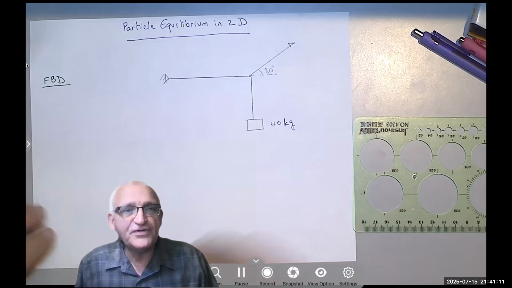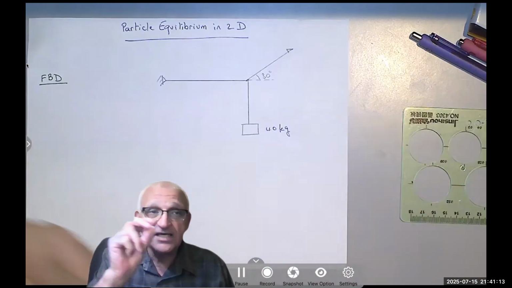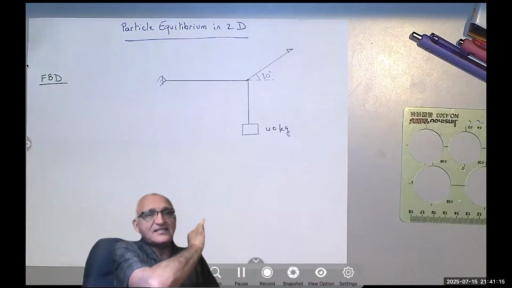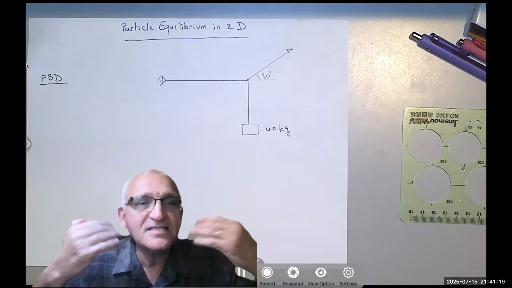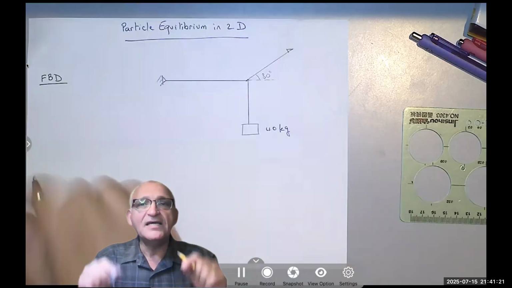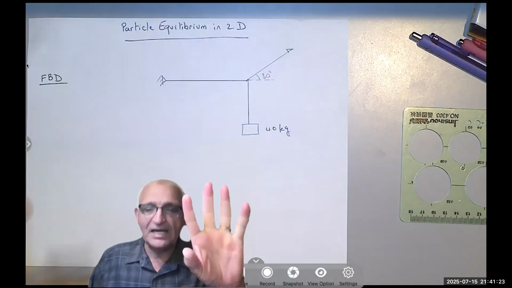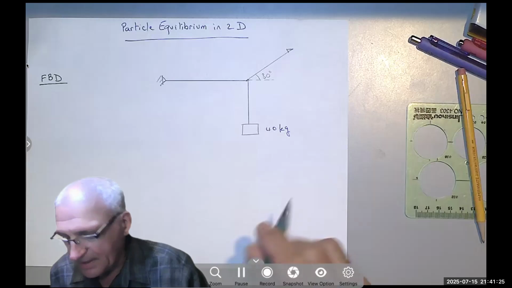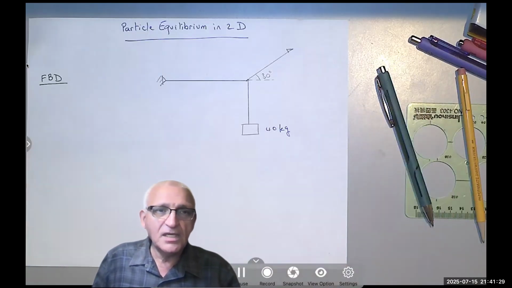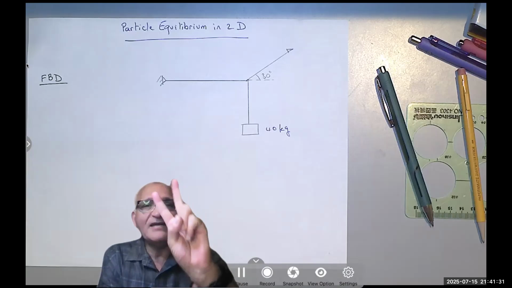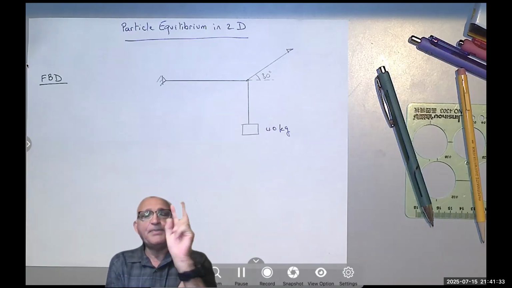What's the meaning of a free body diagram? It means I'm going to take the body and free it from all the forces attached to it and replace these forces by the internal ones. I'll go into detail, don't worry about it. In fact, if I want to solve this problem, I have to look at and find two particles.